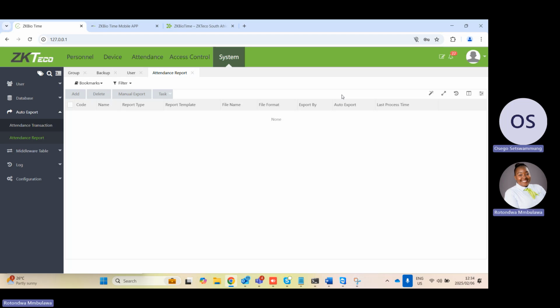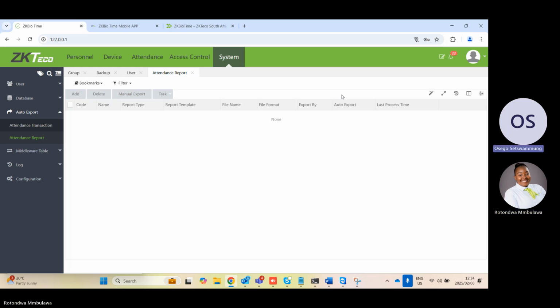Yeah, just giving them access on the software. It can be access and approvers. Okay. So do you mean approvals like leave or something like that?